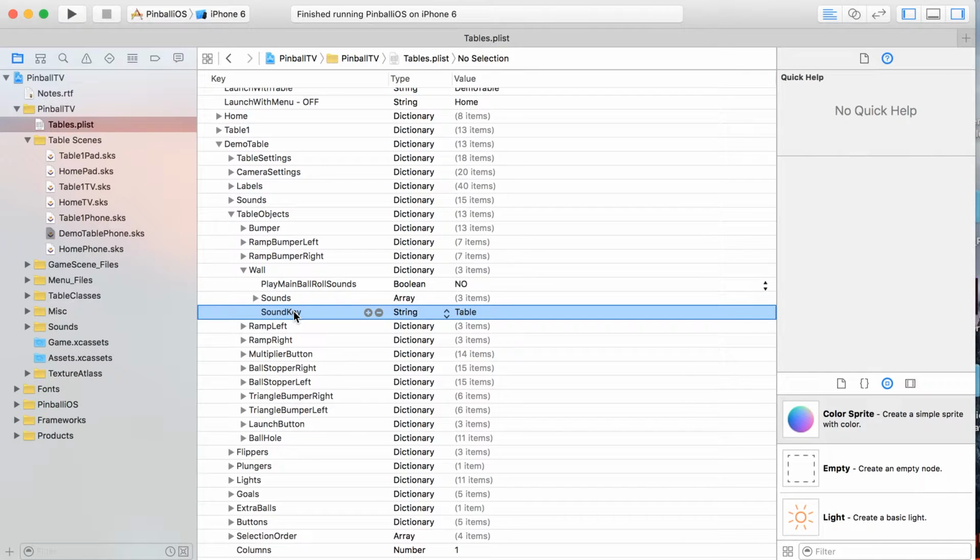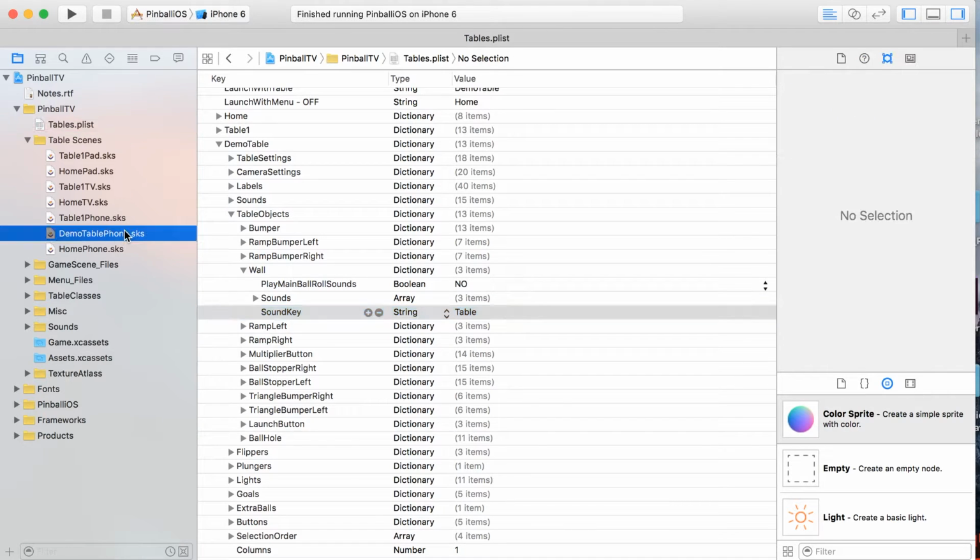And what this does is it prevents the kit from overplaying the sound for this particular sound. Okay, so whatever key you put in here, if something in the code triggers that same sound with the same sound key, I should say, to play again, if one is already playing, it's not gonna overplay it. Okay, but if you are okay with as many wall sounds running at once as might happen, then just delete out that key, right? Okay, so back over here to our demo table.